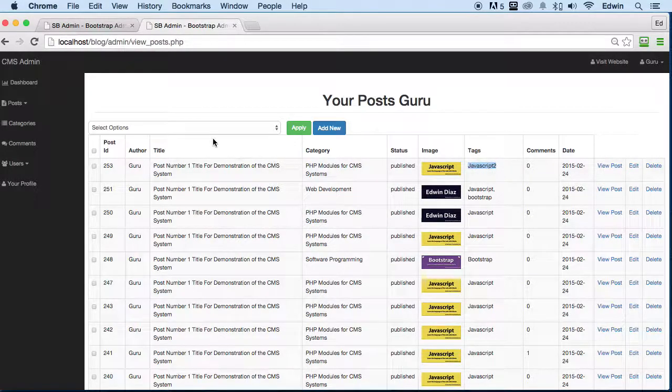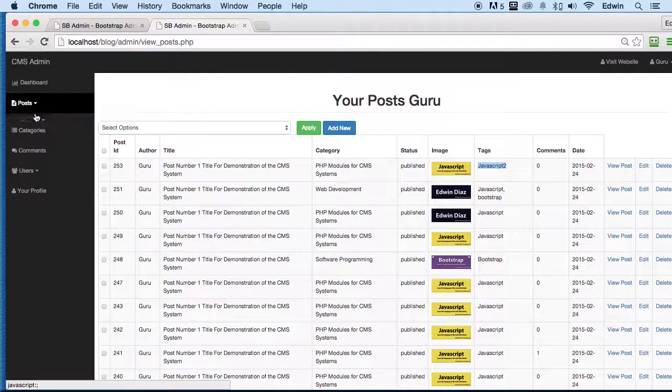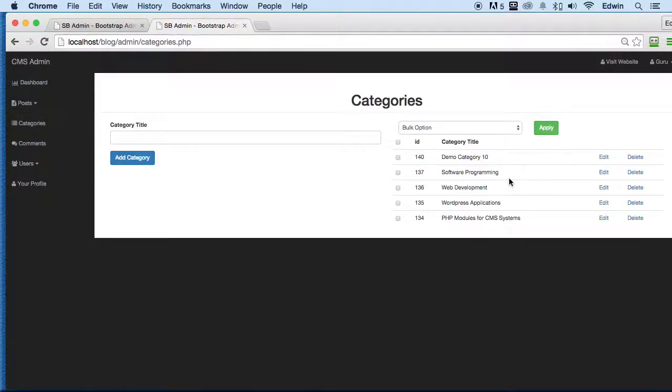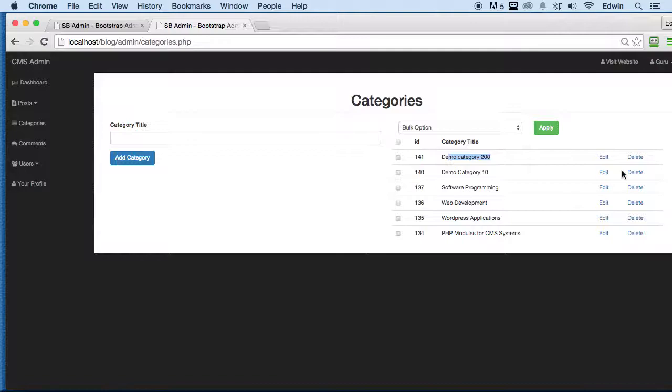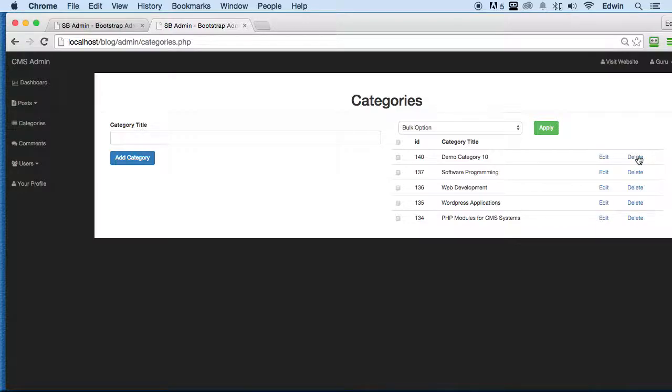Now of course this can be extended to a lot more features. This is just scratching the surface. That way you can actually learn how to build a really powerful CMS system in no time. So we checked posts. Let's check categories. You see we can build different categories here, and just for demonstration purposes, category 200, and we can see it right here. We can edit it, we can click on it, and you can see it pop up right here, and we can just edit it like this, 2004, and you can see it changing right there. You can also delete it, and you can delete in bulk right here.